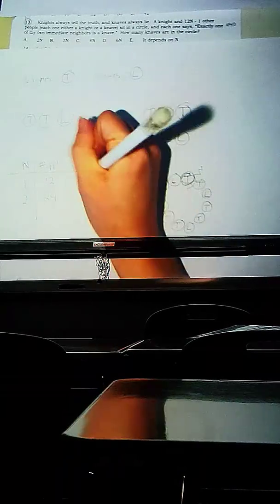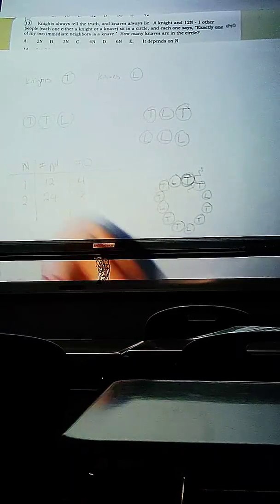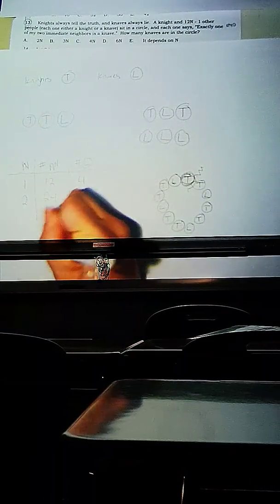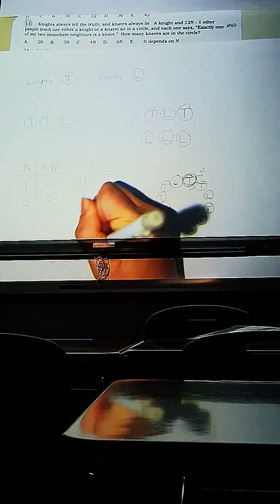Awesome. So that means that the order will be preserved for any multiple of 12. And it's only going to be multiples of 12 because of the formula that they give us in the beginning. So that means that the number of knaves in the circle is a direct function of n. If n equals 1, then you have 1, 2, 3, 4 knaves. So if it was 2, there would be 8 knaves, etc. So the number of knaves is always going to be 4n.